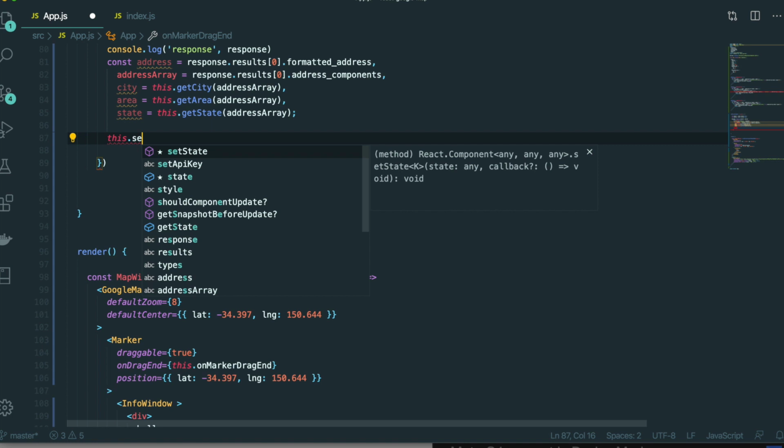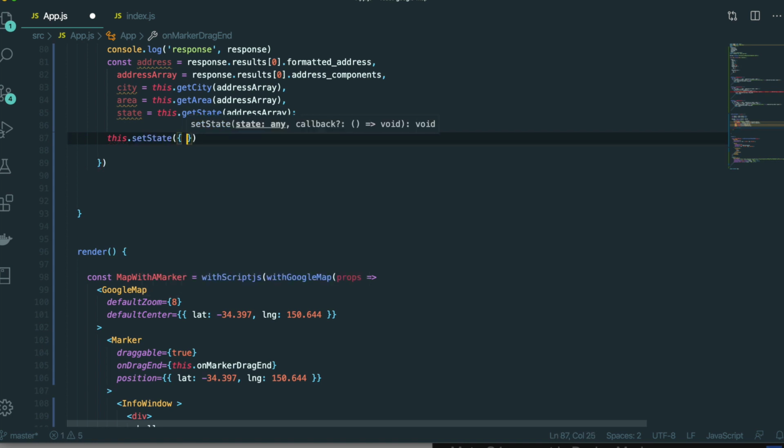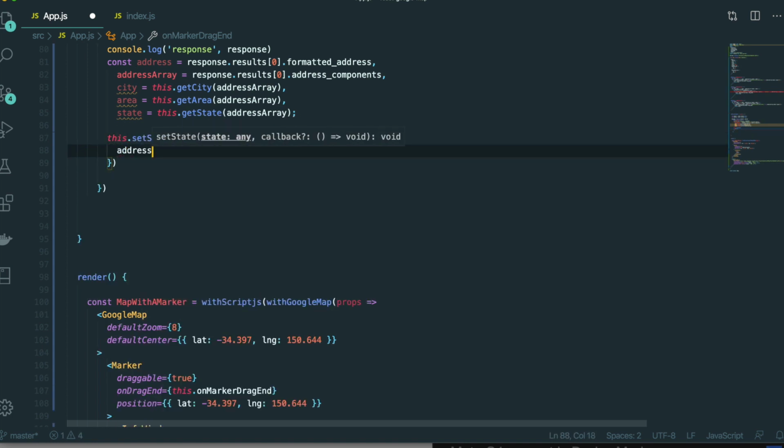To do that, we will use this setState, and first inside the address state, if we have address, we will put the address in here. If not, we will just make it empty.